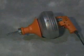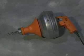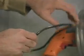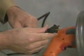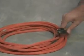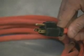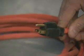The Super V provides a safe, clean way to clear small drains. However, as with any power tool, certain safety precautions are necessary. Remember these safety rules as you operate the machine. Check the power cord to make sure there are no cuts or frays. If the Super V's power cord is not long enough, use a heavy-duty 3-wire extension cord plugged into a grounded outlet. Do not operate the machine while standing in water.